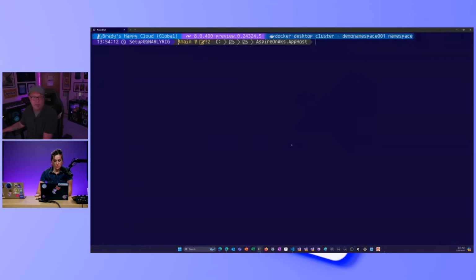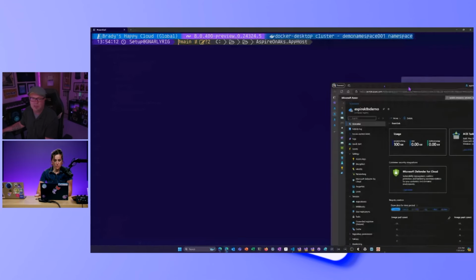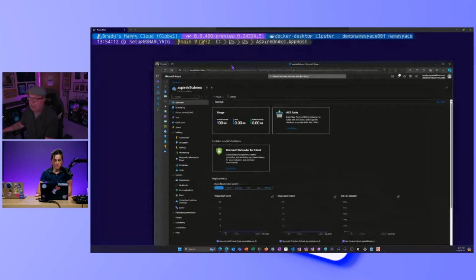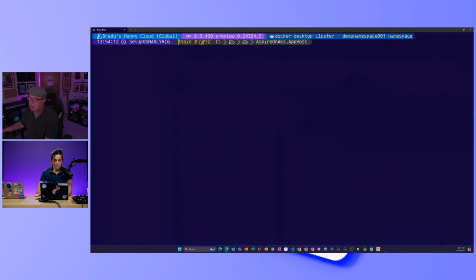And what I'll do now is I'll go over here and I'll show you first that in another window, which is not the StreamYard window, right here, you will see that I have an Azure Container Registry instance set up right here. And I'm going to expand that, and I'm going to copy out the URL for that instance. Okay, let me grab that right here.